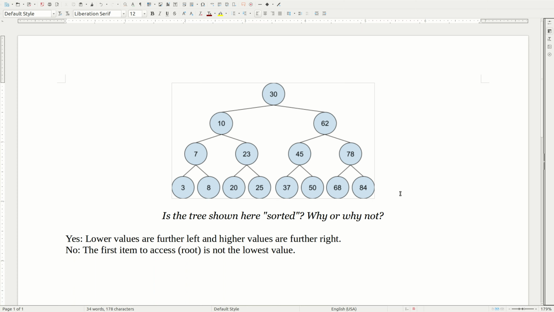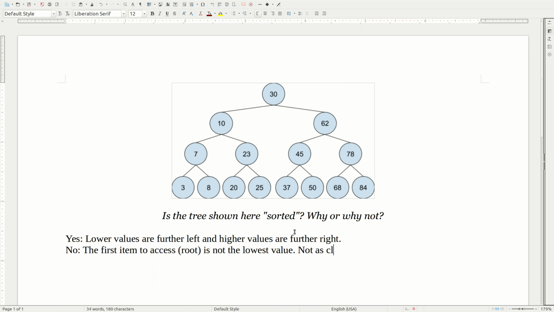This leads us to another side issue on this, that it's not clear exactly how we would progress from the lowest value to the highest value in a tree. You might start to formulate some ideas, but it can be a bit complicated. It's certainly harder than i equals 0, i plus plus, to get the next highest value and the next highest and next highest.